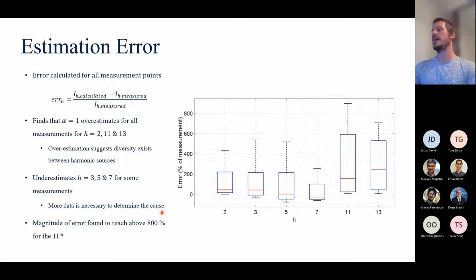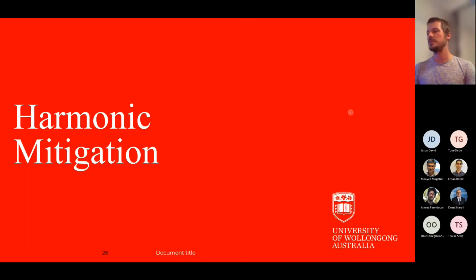And so then we started to look at how big of an error it actually created. You can see that it varies for harmonic orders, and generally speaking, other than the seventh, the range increases as the harmonic frequency increases, and tops out at about 800, 900% or so. So there are serious impacts, and this is really important when we start looking at harmonic modeling, because if we're overestimating, then you'll almost guarantee that you're going to need a filter. Again, filters are expensive. They have impacts on how the network operates and all sorts of things. So we want to try to avoid that as much as we can, which flows neatly into the next section of harmonic mitigation.